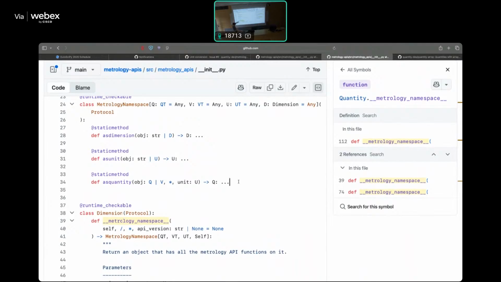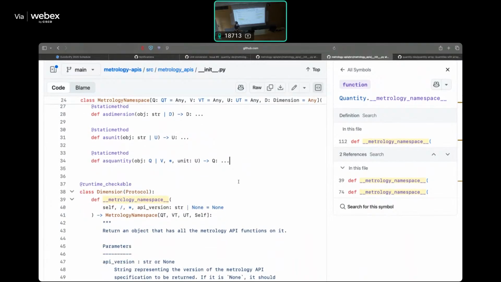So maybe we have that already. One thing that we don't have is if you just have a unit, another unit, and a value, and you want to get a new value that converts from one of those units to the other one.